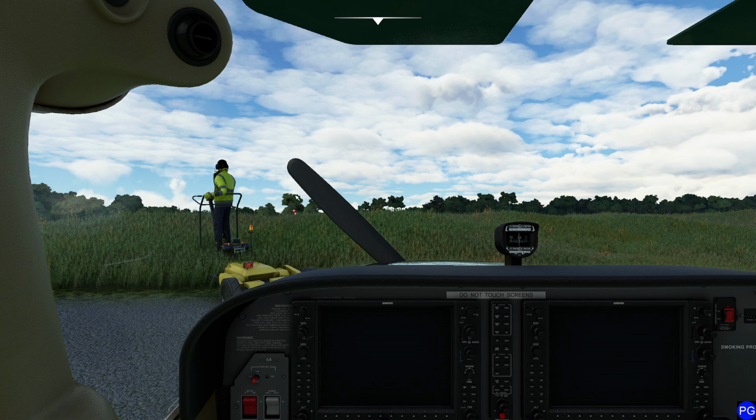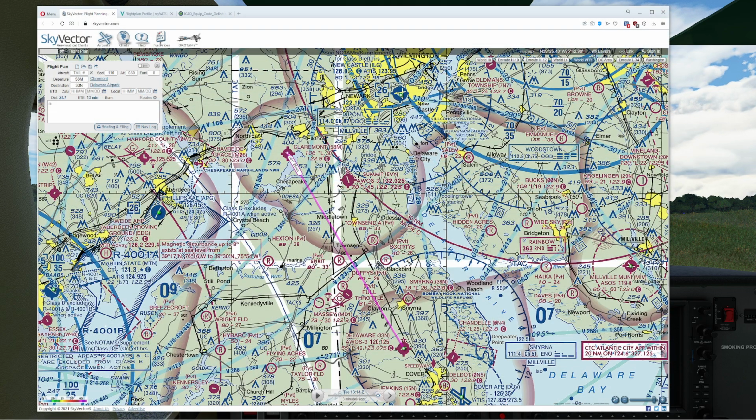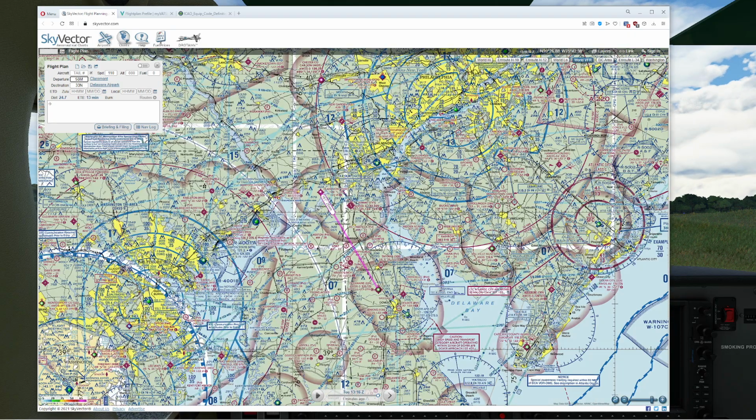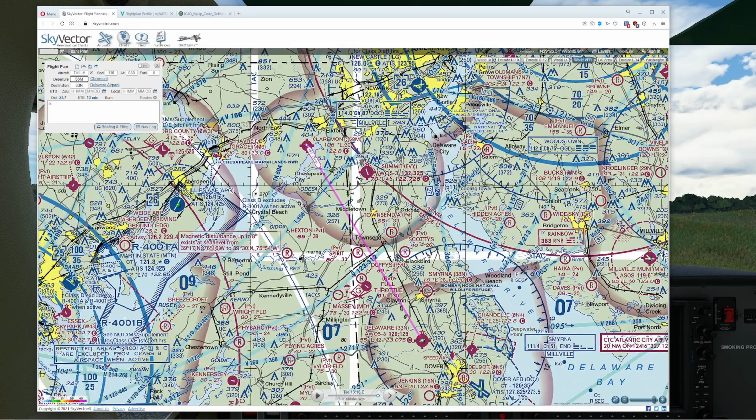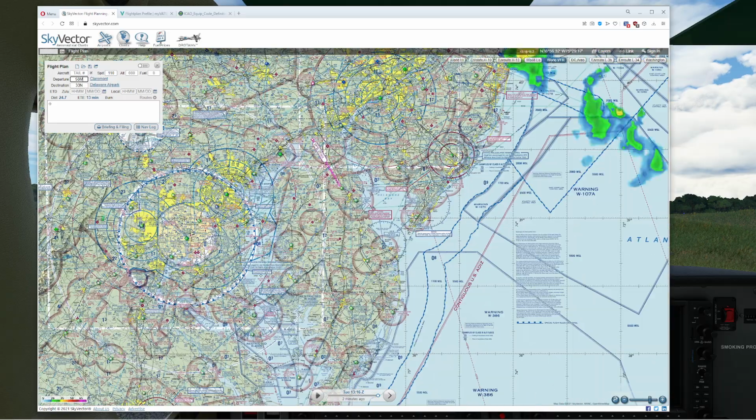So what we've done today basically is a couple different pieces. Let's go ahead and get up the internet here so we can make things a little bit easier for you. We're going to be flying from Claremont, which is basically in eastern Maryland, right on the edge of good old-fashioned Pennsylvania. And we're going to be flying down to Delaware, to Cheswold Airport. Now, you're probably saying, well, where are you? The reason for this is a couple-fold.